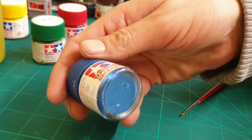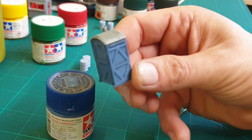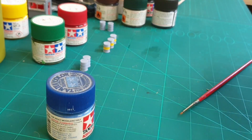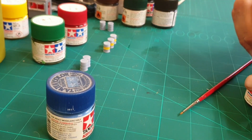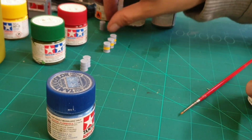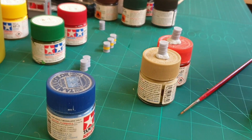And I used this for, again, another Model Railway Scenes product, which is this Bordeleau, which is going to go in my permanent way depot area, and it's a pretty good blue. And that was just mixed up myself till it came to the lightest shade that I wanted. I couldn't find the exact shade ready made in a flat colour that I liked. So I'm just going to put these three on the blue tack now.